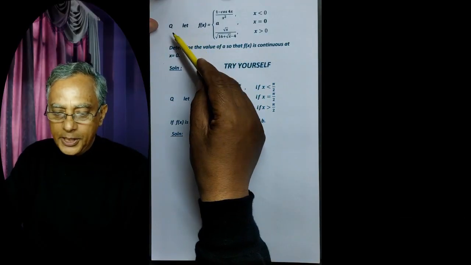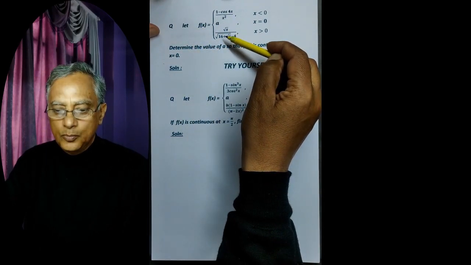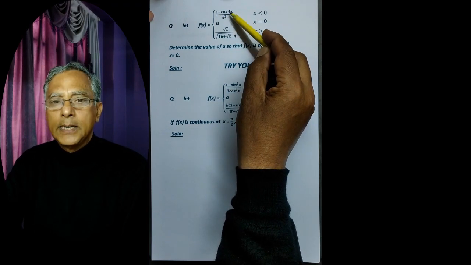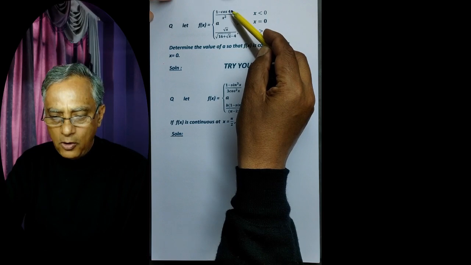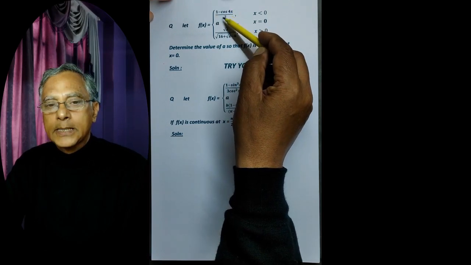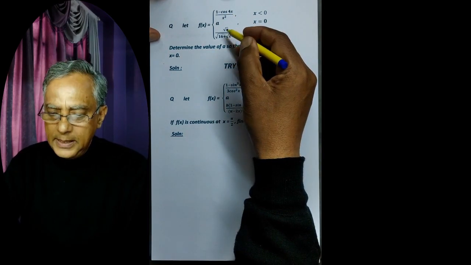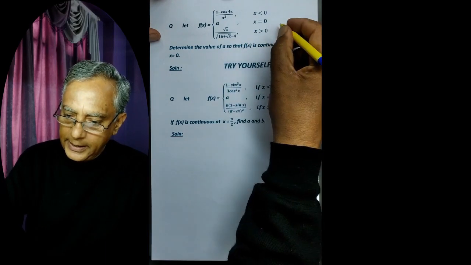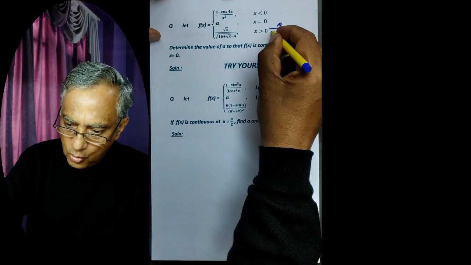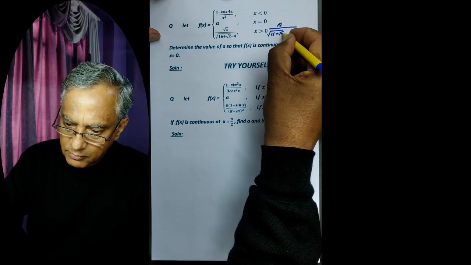Now this question you can try on similar lines. 1 minus cos theta, 1 minus cos 2 theta is 2 sine square theta. Use that formula. This will become in terms of sine square x. X square will be adjusted and you will get the limit. And here you must rationalize the denominator. That is, this will be under root of x divided by under root of 16 plus root x minus 4.